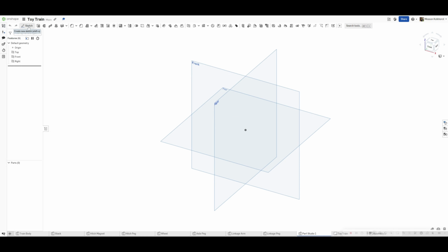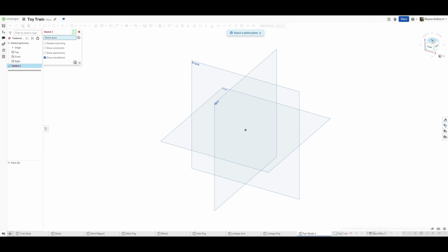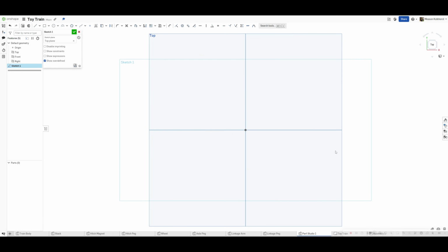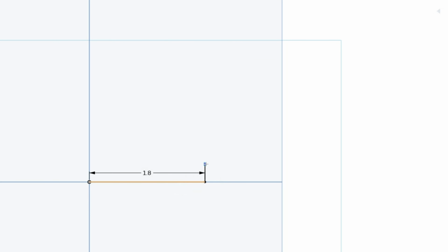So I'm going to start a new sketch, and this time I'm going to put it on the top view, so that it's like I'm looking down on top of it. I'm going to use my line tool because it's going to allow me to draw it a little bit easier. I'm starting at my origin, draw my line across, and remember this is the bottom part of the Cowcatcher, so I'm looking at those measurements on the bottom. It's 1.8, and I'm going to go up 0.25. And now I'm doing the diagonal. I know it goes to the center.